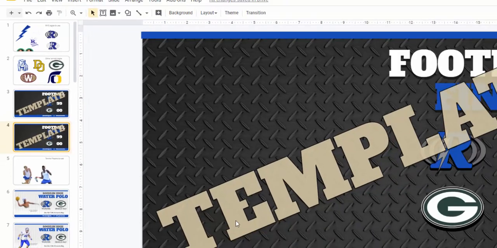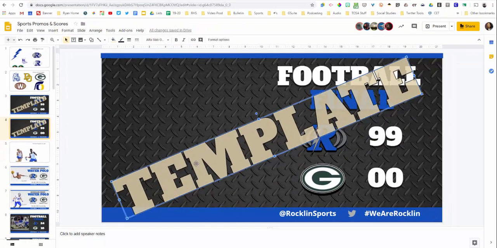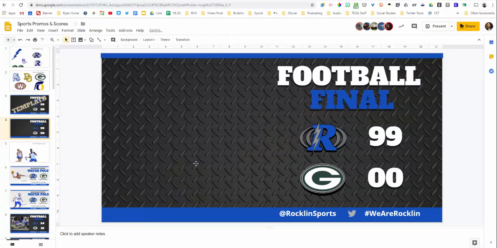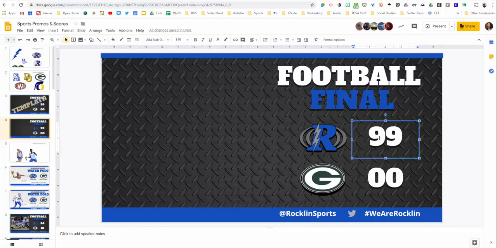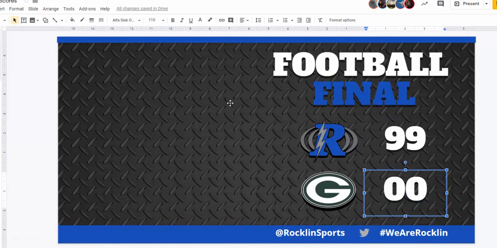So how do we prep it? First thing is, let's click on this word template and get rid of that. Now I need to go in here and start changing some things and getting ready. The biggest thing that I will not know until the game is over is the score. So in the end, you're going to do 2 things: you are going to swap out the score and put an image over here on this area and send it out. So basically 2 things need to be done afterwards. These are the things that will be done ahead of time.